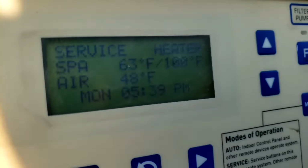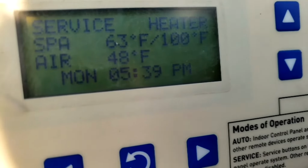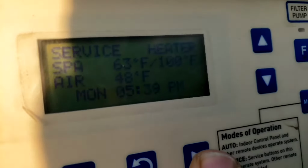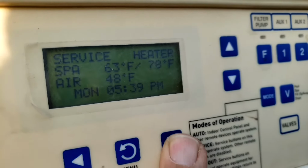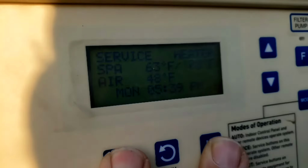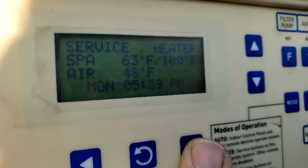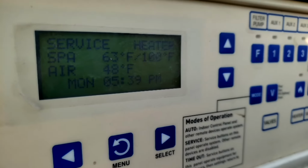Let's see if I can show you that. The temperature of the heater you're going to control obviously from your app or from your controller, but also with the left and right arrows on your main panel. And yeah, that's about it. It's pretty simple. If you just hook it up right, it all should work.